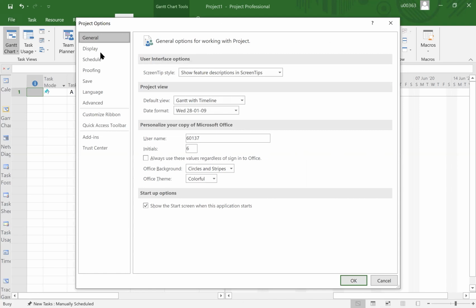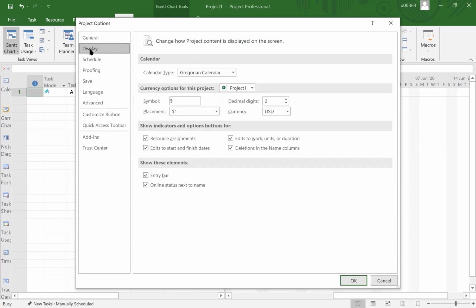For instance, you can click on the sub menu Display, and there are a few things being shown here. For instance, you want to change the currency from USD to MYR, Malaysian Ringgit.